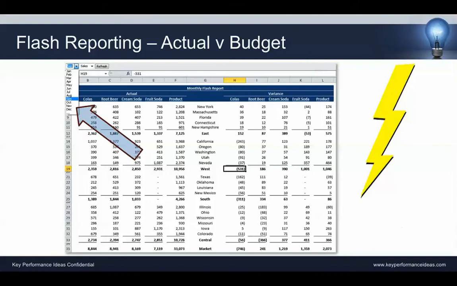If you notice the point of view in the upper left corner, this particular flash report allows you to flip between months to see historical data. If you wanted to compare trends for a particular product, I would recommend creating another report and moving the products to the point of view and moving the months to the columns to compare trends.